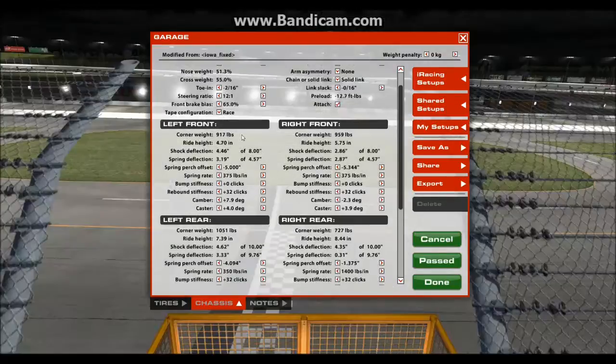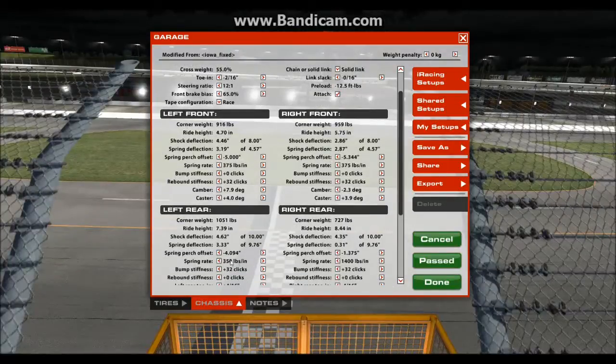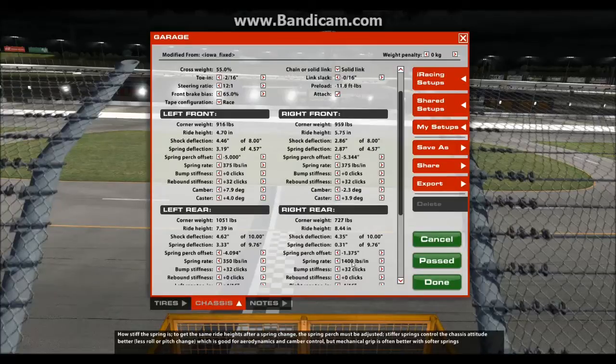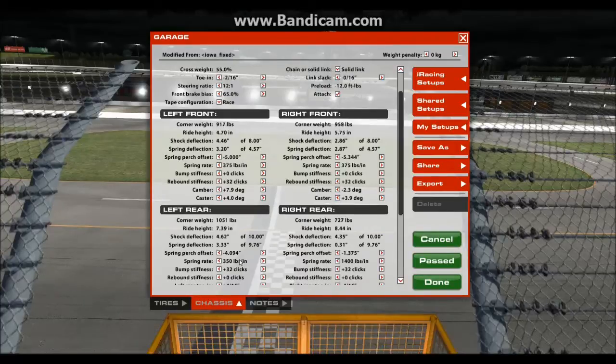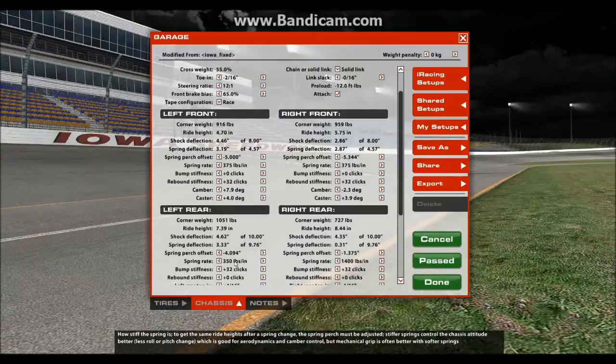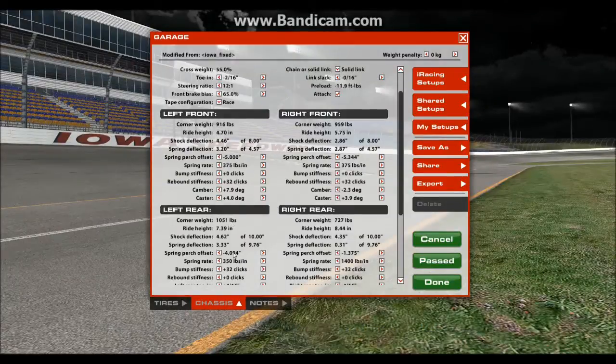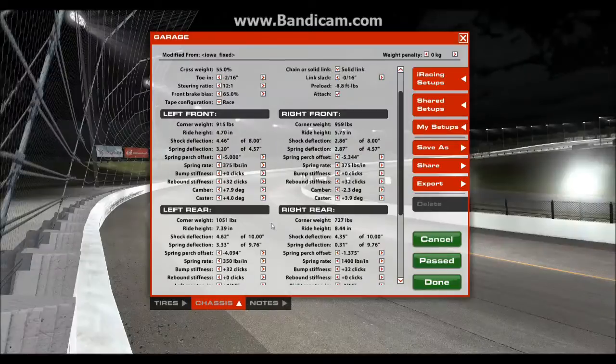If you look at my corner weights and my spring rates here, you got 1,400 pounds back there, really stiff spring in the right rear, and then really soft springs on the left side, actually the same on the right front. So like this car is set up tight just based on the cross weights.